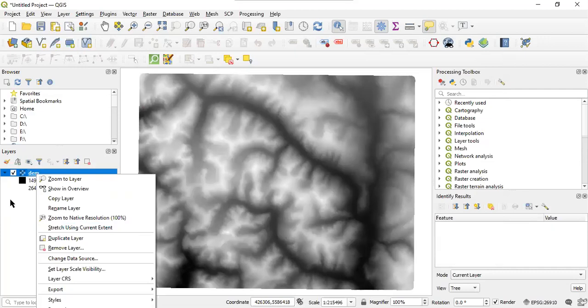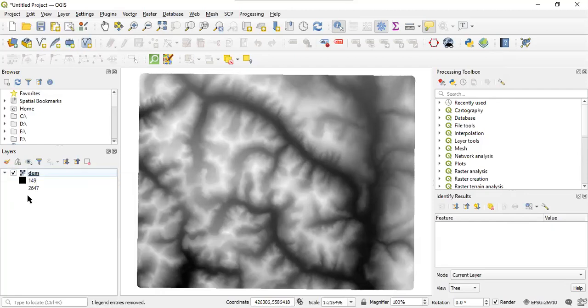Yes, you have some changes. What values are you still seeing under the layer? Are they still very funny? Well, unless I change them. So I can change them now.